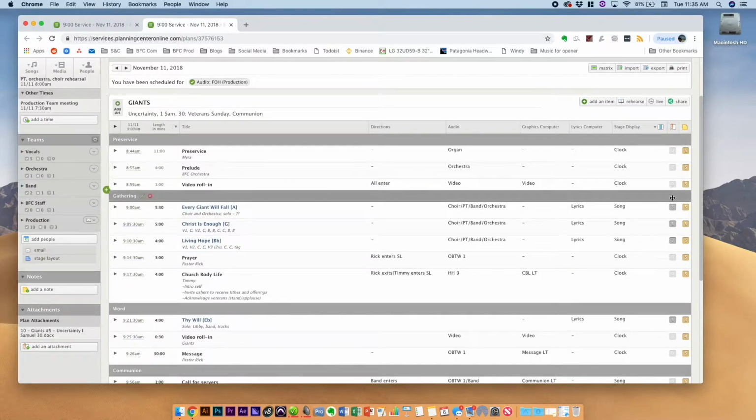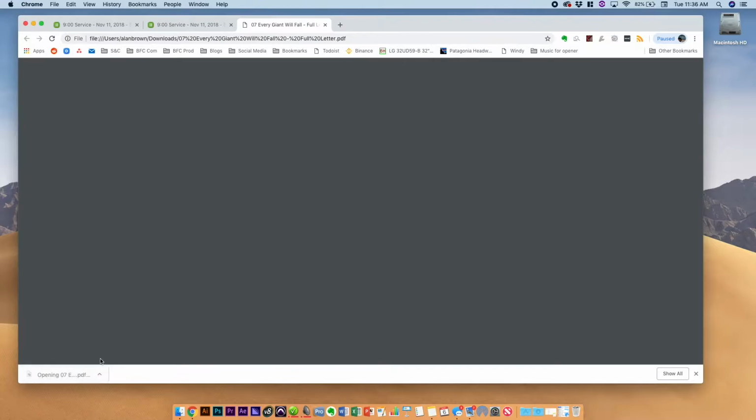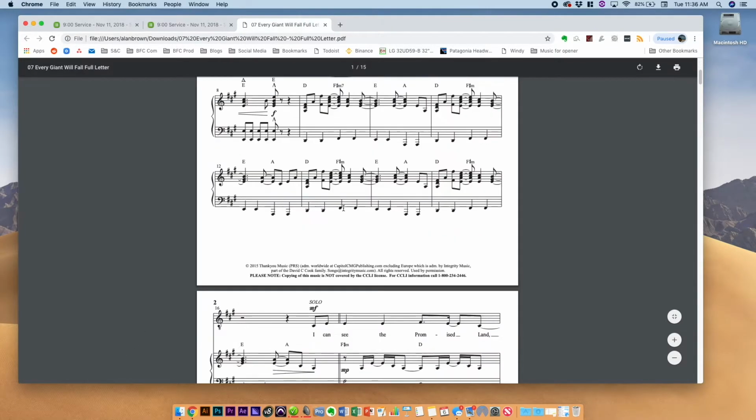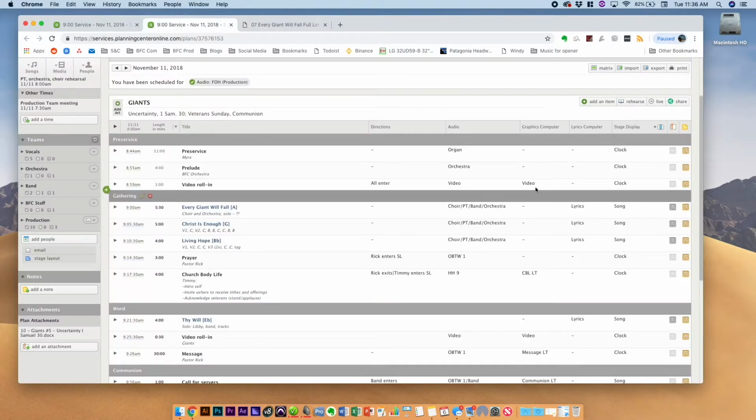further over, this last column is going to show us any kind of notes. Like this is all the notes, and then this is any attachments. For example, here on this song we've got the, I'm not sure what this is, full letter. We're going to download it and see. It's probably just the lyrics. Nope, it is the entire score. So that's the score. Then we've got a lyric sheet, and then we've got the MP3. All those things are downloadable.